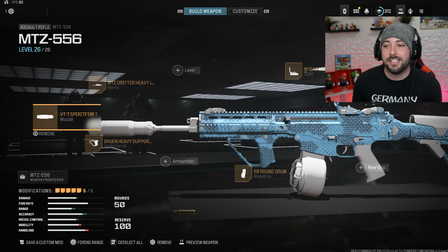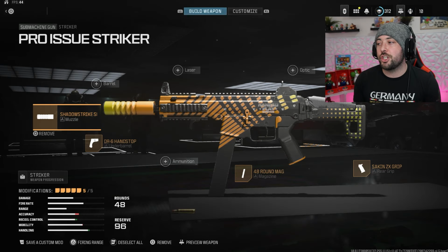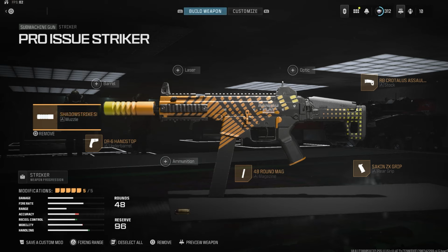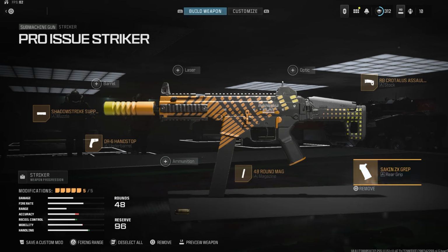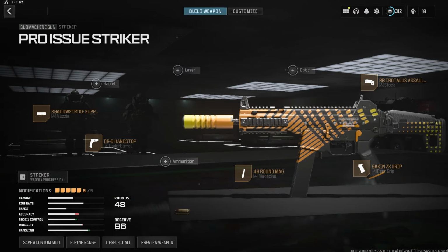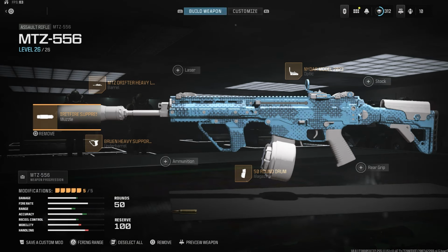I'm going to get into the Striker class setup that I have on for the secondary right here. This is this one. You guys can check it out. Let me move my face so you can actually see all the attachments, and then I'll move my face on the MTZ as well so you guys can see that too. So we got the Shadow Strike Suppressor, the DR6 hand stop, the 48 round mag, the Sakin ZX grip, and the Crotalus assault stock. This one's actually really cool as well. I'll show you guys the MTZ 556 as well, if you want to see the whole entire class setup. Take a screenshot of it, do what you got to do with it.